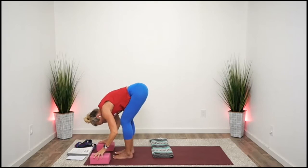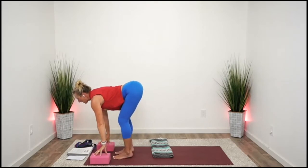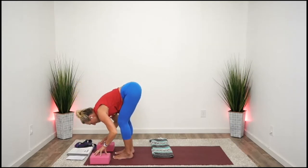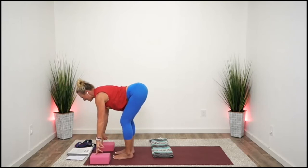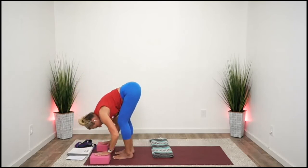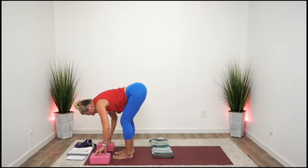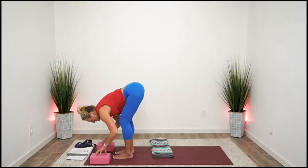With hands on the block, same idea, lift halfway. Strong back. And then soften the back muscles as you fold and exhale. Let's do that again. Inhale to a half lift. And exhale, lower. Two more times, lift and lengthen. And lower.